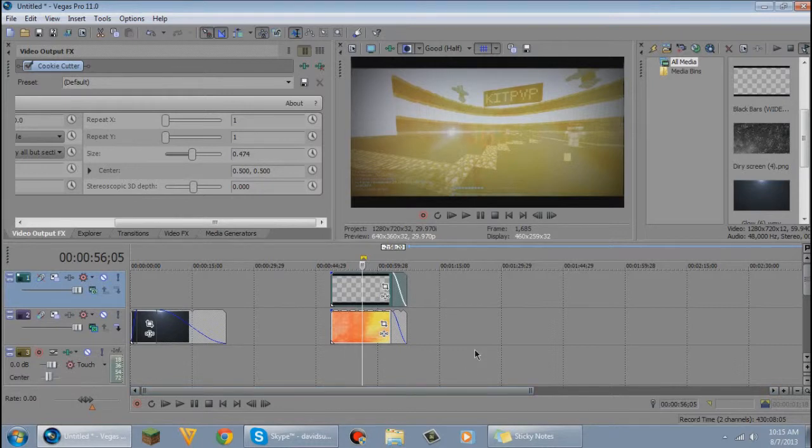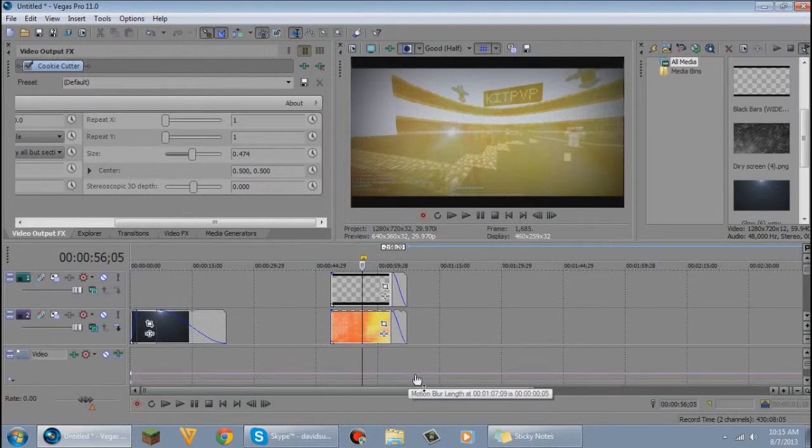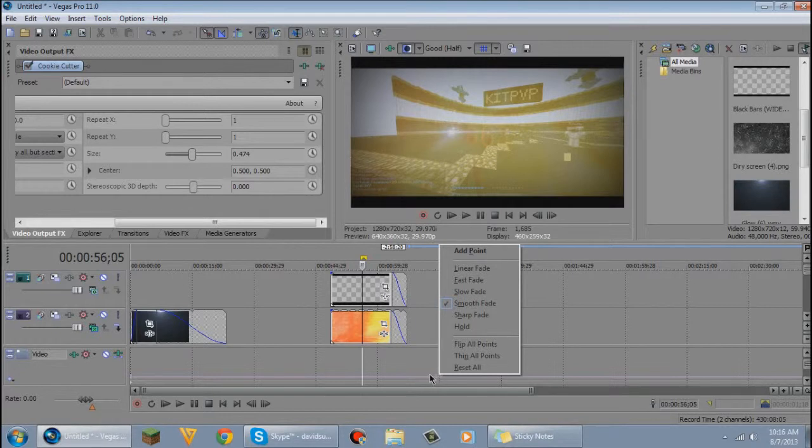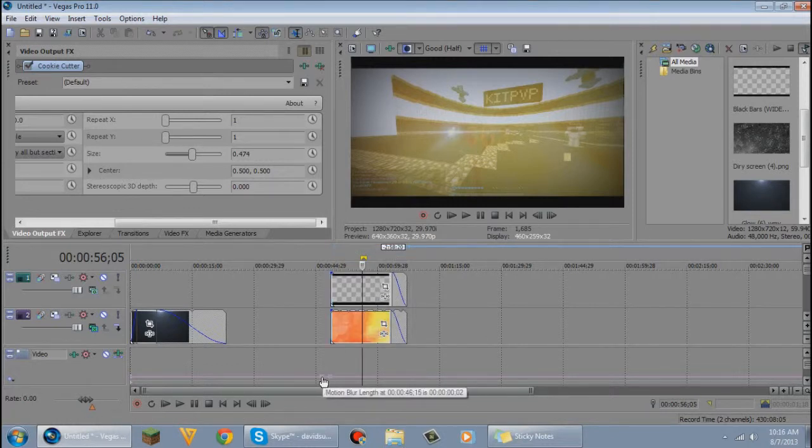Now we want to add that motion blur in. Insert motion blur amount. 2 points of it, like right there where it says motion blur length at 112.19 or whatever. You want to add that. Then also, if you wanted to have motion blur at certain points, you can keyframe it by adding a point here. You can drag this wherever, add a point here, so that it only has motion blur at a certain part. But let me also tell you guys this: the higher the frames per second, the better the motion blur is gonna look.